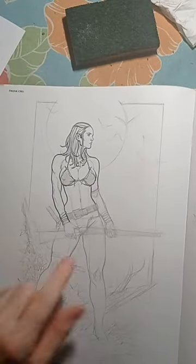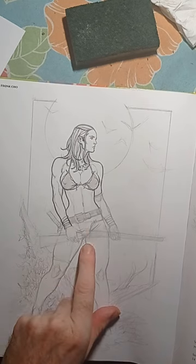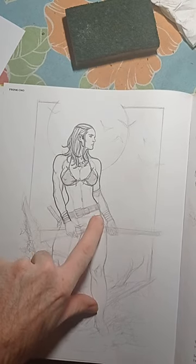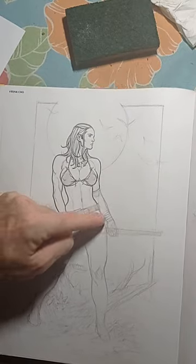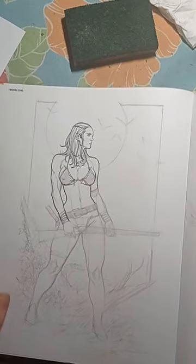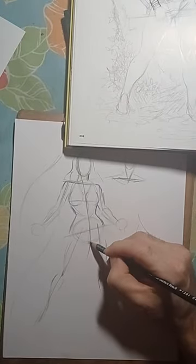So if we look at the body of this woman, of course, you can see the V-shape, the crotch area. Then the legs start from the bottom of the crotch area, and then all the way to the top with the hip area. So you got to keep in mind that the shapes of the leg is going to change when you have the V shape and the crotch area facing down, and then the rest of the leg goes up, which I'm going to show you right now, okay? So let's do the V shape, okay?